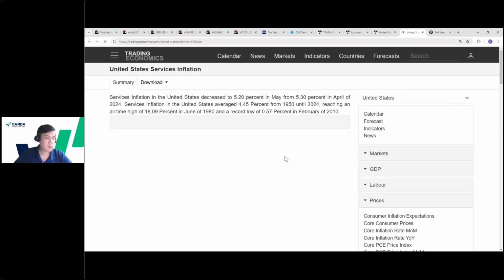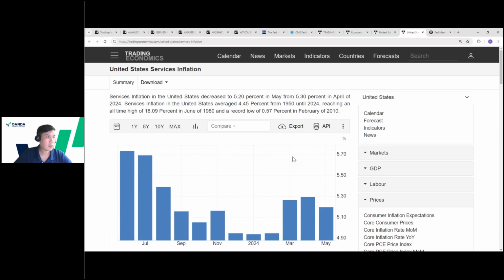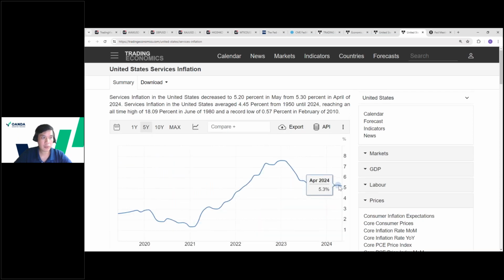So what we could see over here is that even the services inflation prices, after two strong months of March and April, so March it came in at 5.26%, April 5.3%, and this time in May it dipped down to 5.2%, even slightly below the March strong push up. All right, so if you look at the trend, this trend here is also slightly plateauing off as well. So yes, it may remain a bit sticky, but I believe that because this services inflation hasn't clearly plateaued off yet.